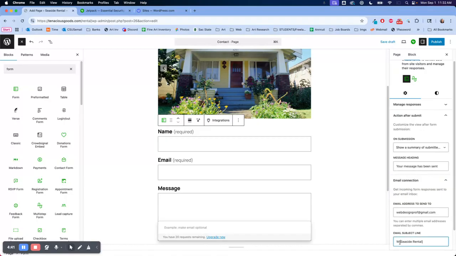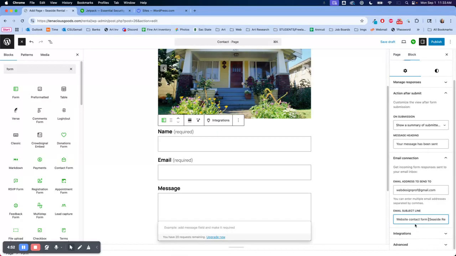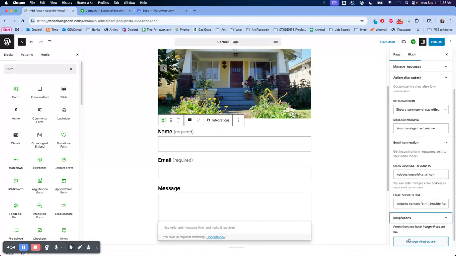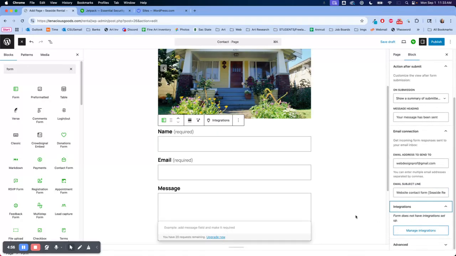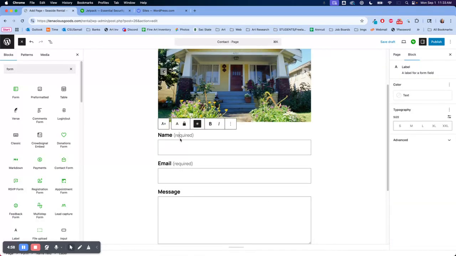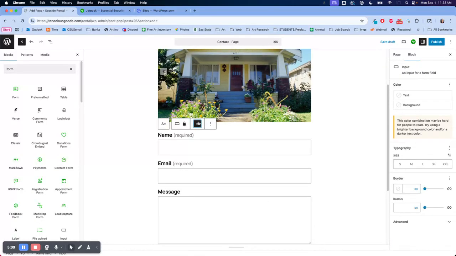Email connection. Website contact form. And then integrations, you can have it tied to other stuff so that other things happen. You can set these as required or not required. You can play with all the different inputs here.